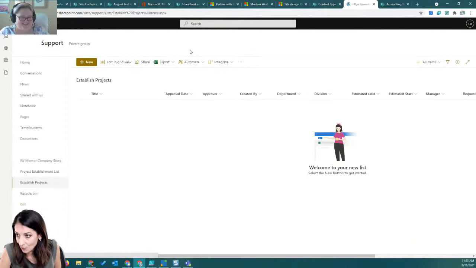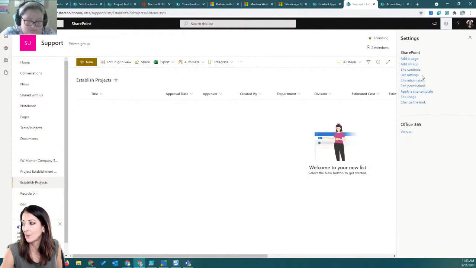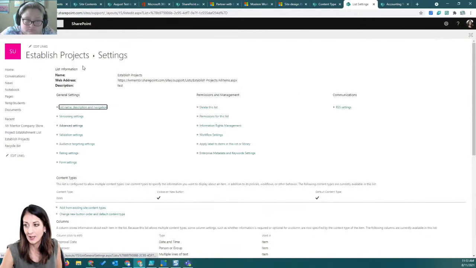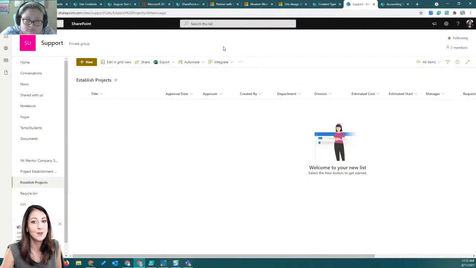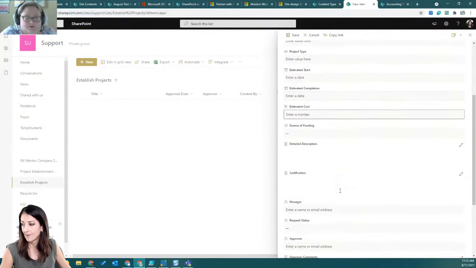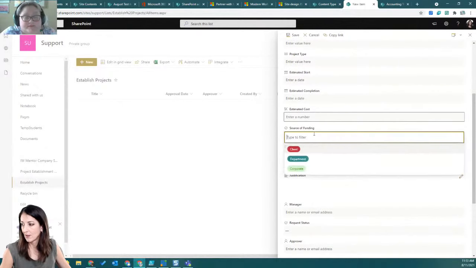So now this is the one that I created that I wasn't sure if it was going to have the information come down along with it, because it just has the item content type. So I'm not sure how long that's supposed to take for it to push and propagate out those settings. If I should wait a couple minutes. Updates used to be really fast. It was content type updates that would take a little bit longer, but the actual column updates should be relatively quick. But that was a while ago though.